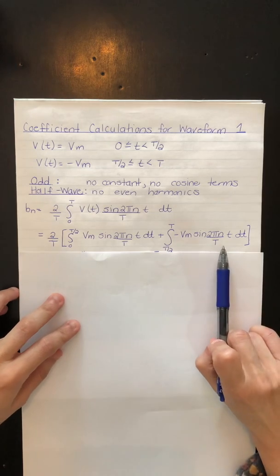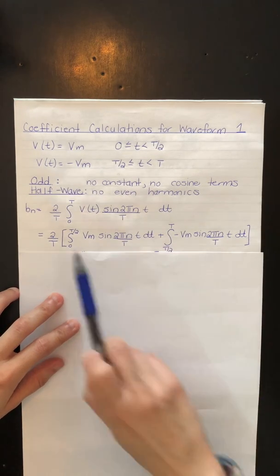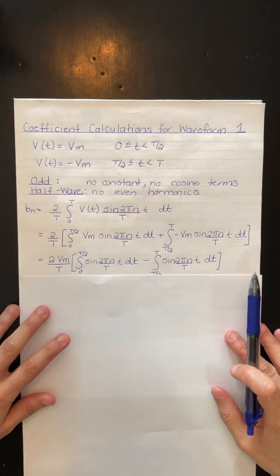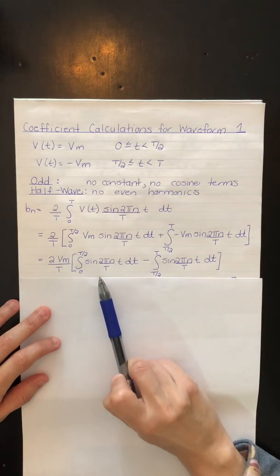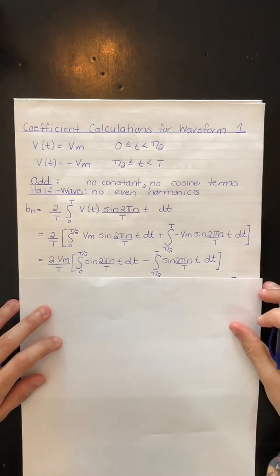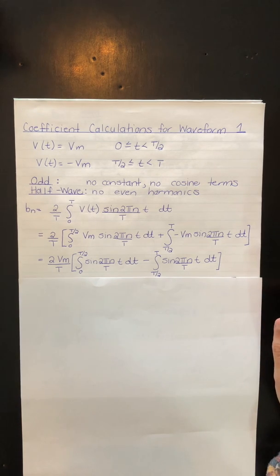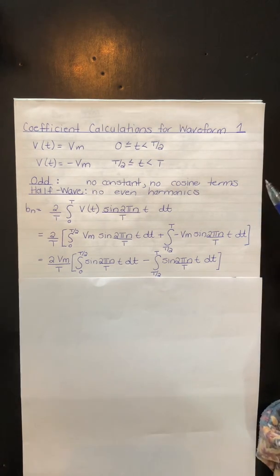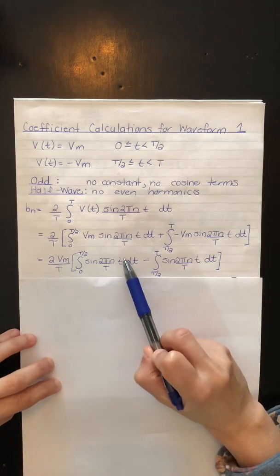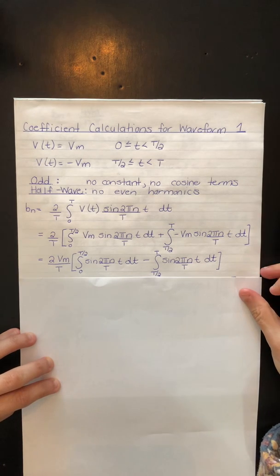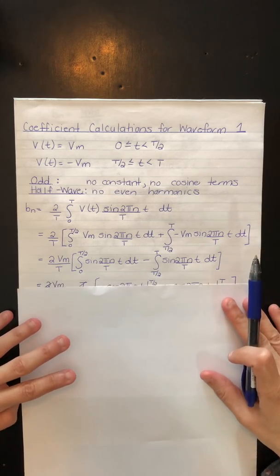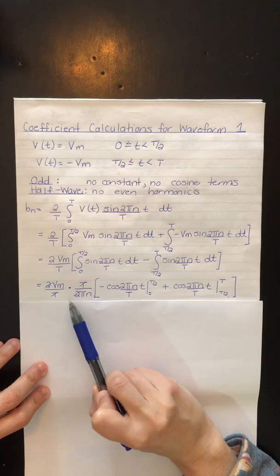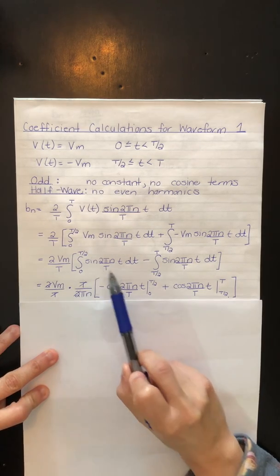Okay, to evaluate these integrals, I remove Vmax as a common factor first. You can see that that will be out front in the next step, like this. Each of these can be integrated by noting that the integral of sine is negative cosine, but we have to remember also to divide by the derivative of the angle. The derivative of each angle is 2 pi n over capital T. So that means 1 over that is T over 2 pi n. So here is the T over 2 pi n in front of negative cosine.